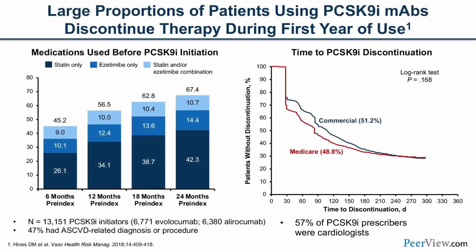Now, a large proportion of patients don't stay on their PCSK9 inhibitor monoclonal antibody, i.e. evolocumab and alirocumab. The studies show that by 300 days, close to a year after initiation of treatment, only about 60% of patients are still on their therapy. So 40% stop treatment. And this is multifactorial. Some think they're done with treatment. Some don't like the cost. Some get tired of it. Some just forget. They become apathetic about it. So it means at the minimum, patients need reminders and encouragement to stay on therapy.